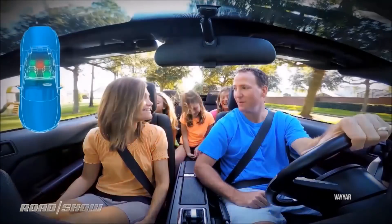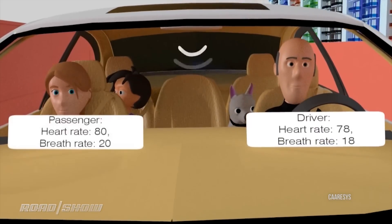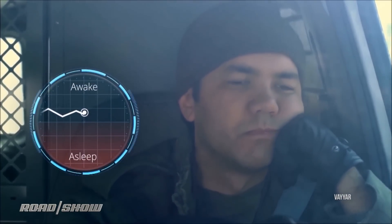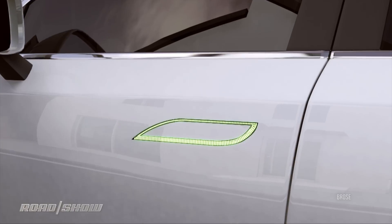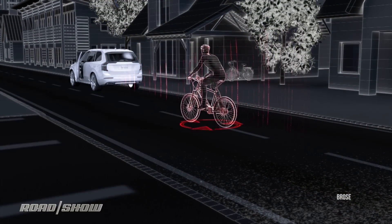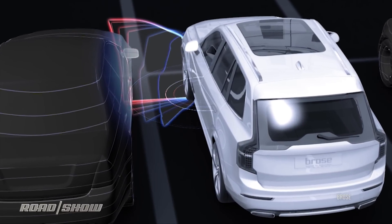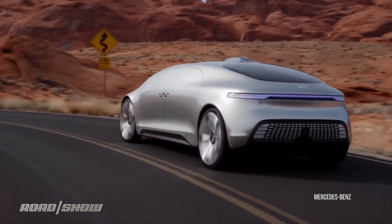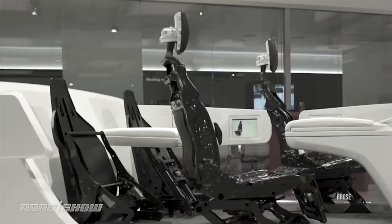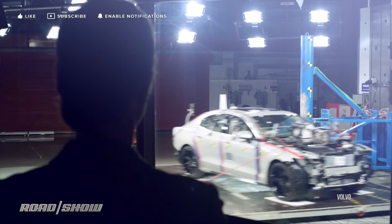Viar and CareSys are also among companies that are big on millimeter-wave radar, using the tech to detect and classify occupants, monitor their respiration by minute body movements, and do facial monitoring to spot distraction or drowsiness. Viar is also working with auto mechatronics company Bros to create car doors that use radar to sense obstacles outside your vehicle and prevent themselves from being swung open on a pole or another car. That same core tech could be used to detect passenger orientation in future self-driving cars, which may not always be facing forward, and then configure the car's passive safety systems, like airbags, to deploy for the way you're actually sitting in case of a crash.